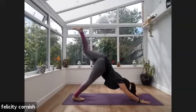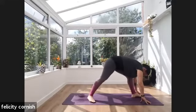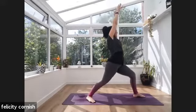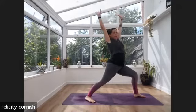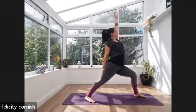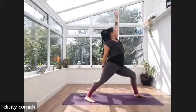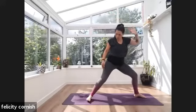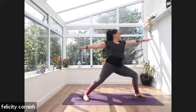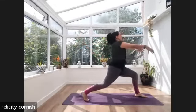Don't feel like you have to sink the hips down — you can even practice just coming partway. Inhale, taking a full breath. Then walk the hands all the way towards the left side, lower the right knee down. Inhale — sweep the arms up. Exhale — hands come down to the floor framing that foot. From here, transition into three-legged dog — lifting that back, sweeping that left leg back and up. Take a breath. On your next exhale, stepping the left foot forward in between the hands, going back to warrior one, the right foot pivots. Inhale — reaching the arms up.